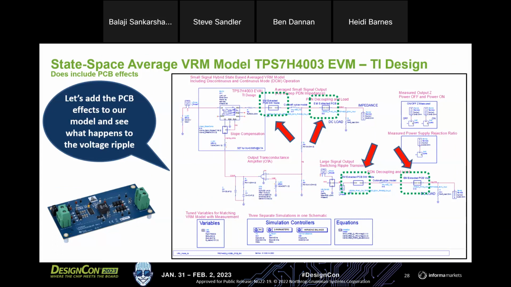So the state space average model, obviously it also has to have the DC levels there too. So that's actually one of the ways of troubleshooting the state space average model: looking at the DC levels, running sort of a DCIR drop and checking things there and making sure you have things set up. But yeah, it works both DC and AC.